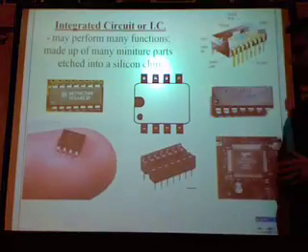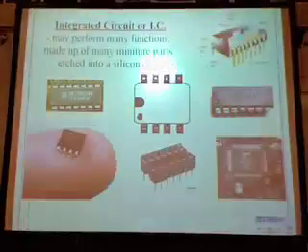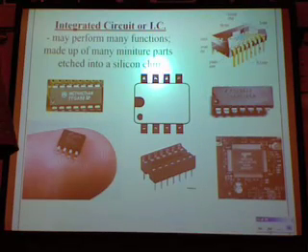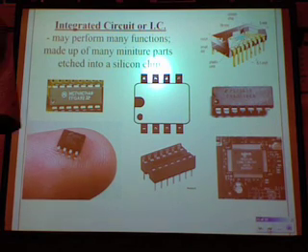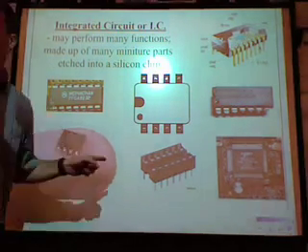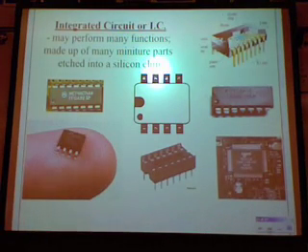Okay? I'll show you some examples of ICs. This is an integrated circuit. You guys know it as the CPU, the main brain in the computer. Within this space is a little chip, a little IC that has, and I'm not joking about this, millions of those. Millions of transistors in microscopic form and other parts in microscopic form.